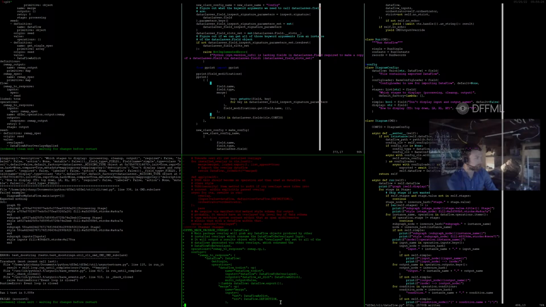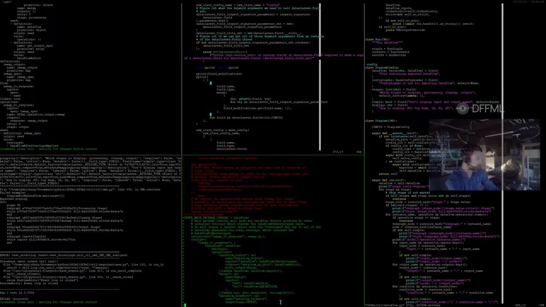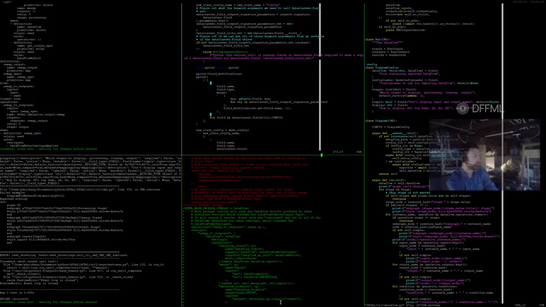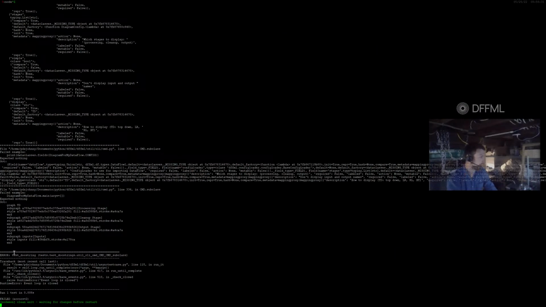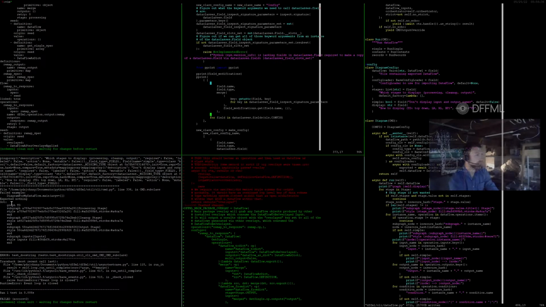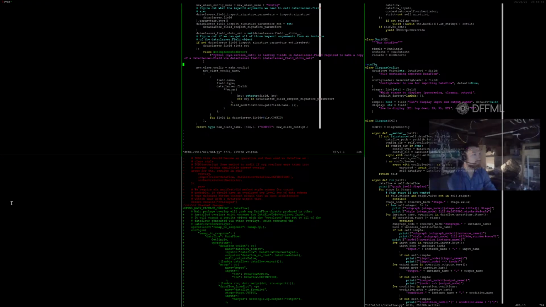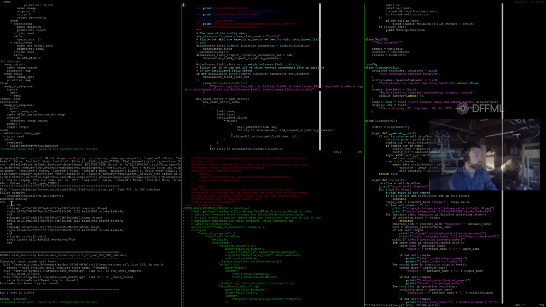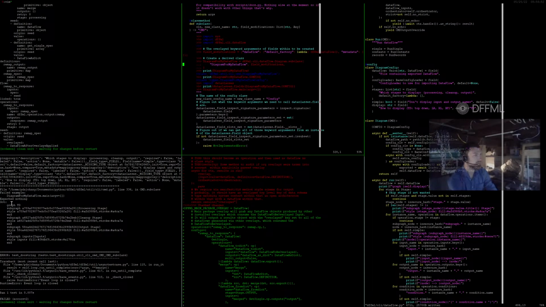Okay, what else do we got? So it looks like we're getting a graph over there. Looks completely useless. Okay, fantastic. Maybe we'll actually have it go simple too. Okay.